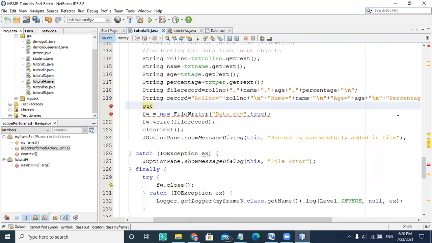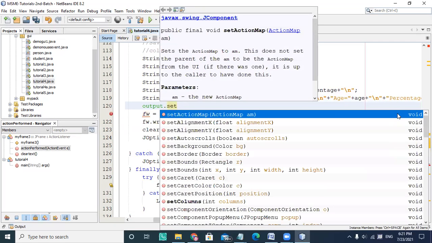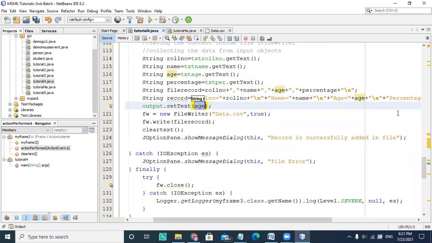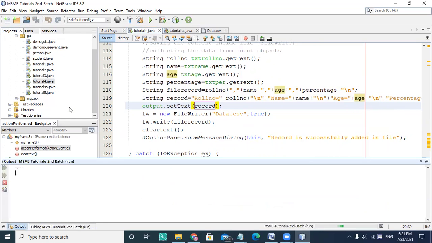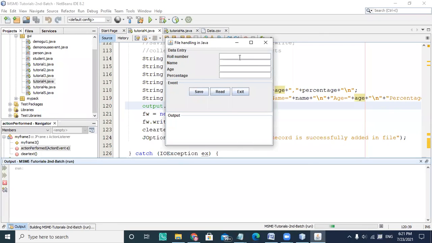So there is output dot setText, and every time whatever record gets added, that will display here. Okay, so let us run this, and I'm going to add record number 4 here. Record number 4 is DDD, and age is 21, and percentage is 99.99.